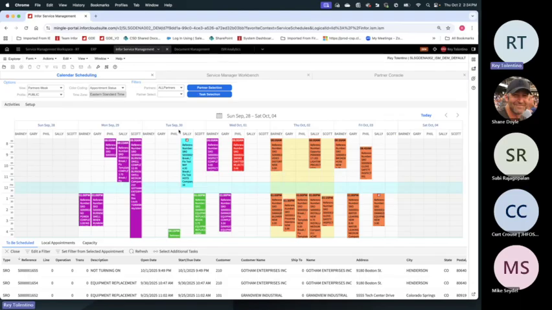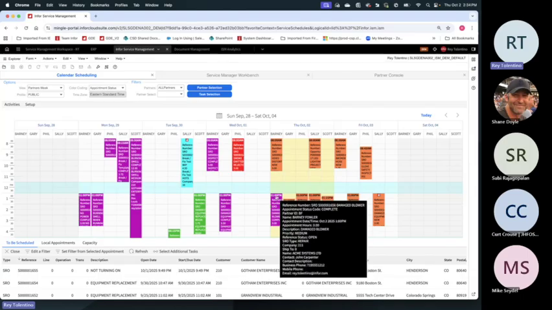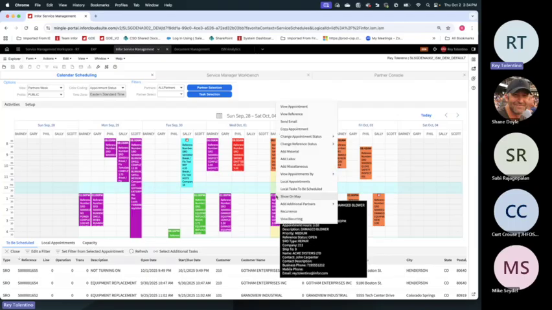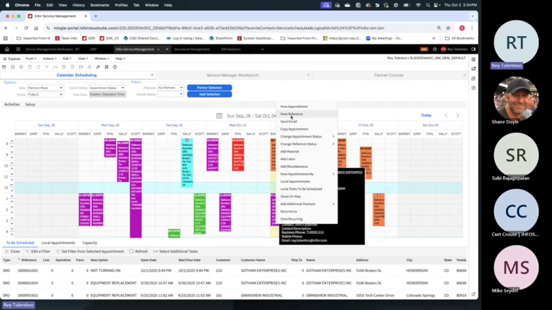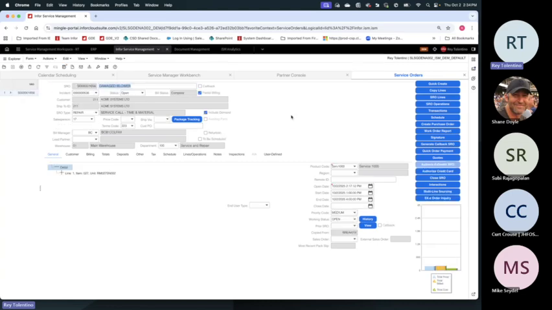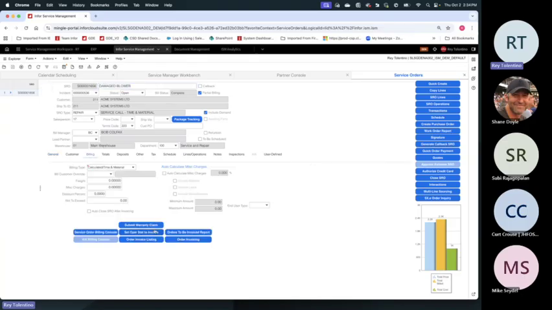When I go back in here now and I refresh my calendar, you'll notice that work order has changed into lavender or purple because that status has now been complete. If I wanted to go in there and review that in the back office, maybe I'm a service coordinator, I can take a look at that work order for the damaged blower. I can see, of course, the customer. And then, of course, I can do the billing and set the invoice for this customer.